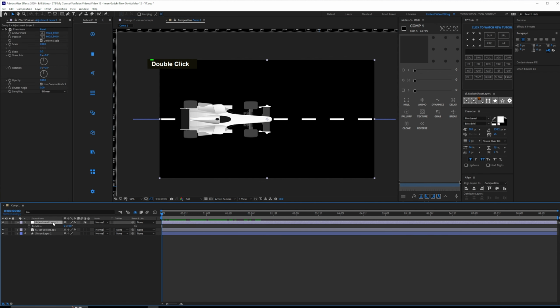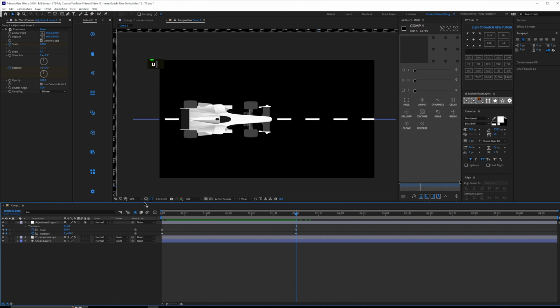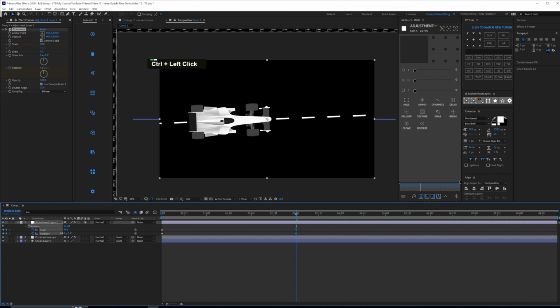And then we want to go to our rotation, and we're just going to keyframe scale and rotation over here, or transform. Let's go to somewhere like 3. Okay, and over here we want to scale this down more, and we want it to be rotated towards a direction that's pretty much like this.